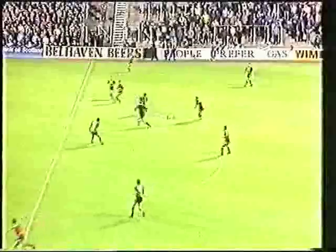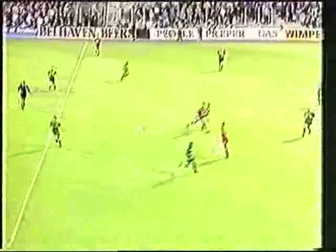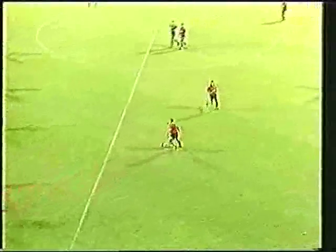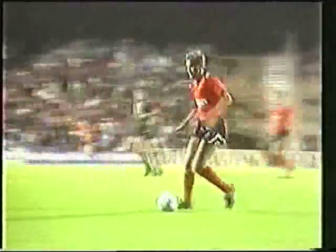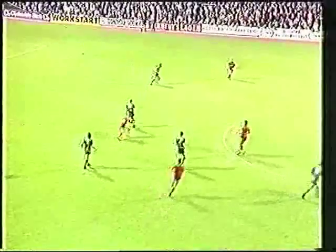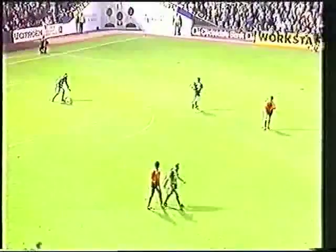Downfield from Smith. McCartney can't get there, and that's good control from young Alex Cleland, and now driving forward. Van der Hoorn gets the ball away to Preston. Malpass going outside him, turns inside instead. Looking for support, looking for help. Finds Malpass. McAnally getting into the Glentoran half now. Forward the ball goes. Down goes Kevin Gallagher. Referee Neil Mitchley says that was more of a dive than anything else, and play on.